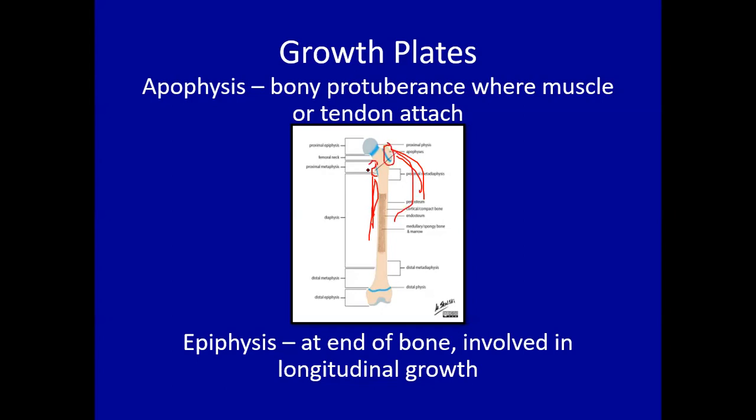So apophysis, and then epiphysis. So totally different, even though I just said that. So the epiphysis is here. This is the tip of the bone, right? The epiphysis is here, okay? So proximal epiphysis closer to the midline or cephalic epiphysis, and then you have your distal epiphysis there.